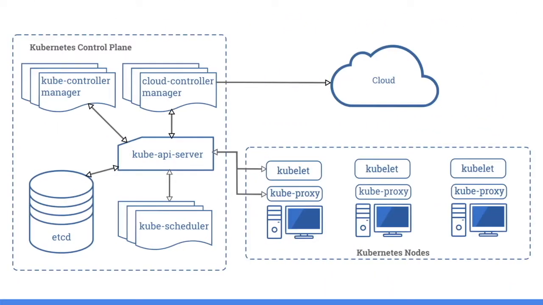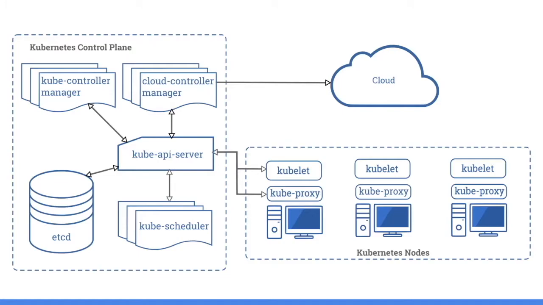Let's spend some time understanding Kubernetes architecture. You can find this diagram in Kubernetes documentation. The cluster consists of one or more master nodes and several worker nodes. Master nodes are responsible for running Kubernetes control plane processes. In the Kubernetes control plane, we have etcd, which is a data store for the cluster. We have Kube API server, which is a REST API for cluster management, and essentially is a front end of the cluster, and all the other components running as part of the cluster interact with the cluster through this API server.